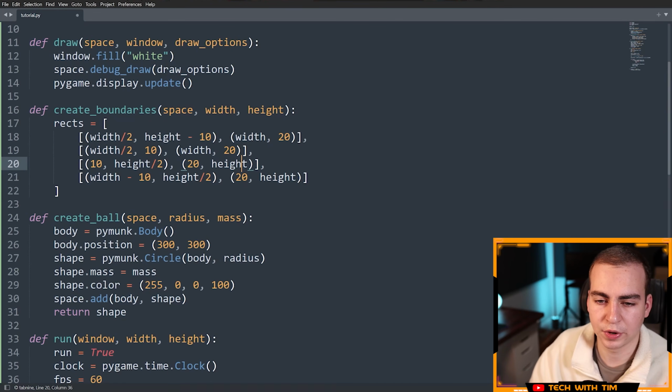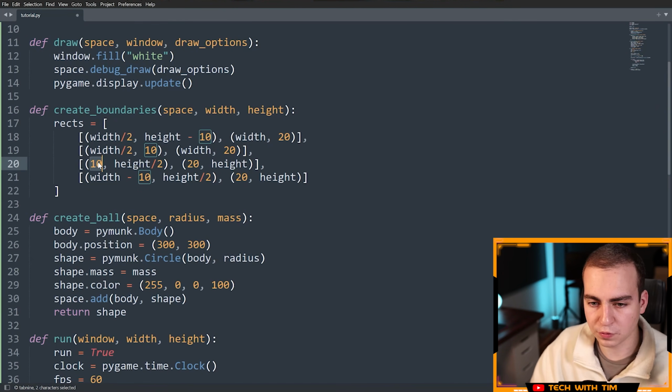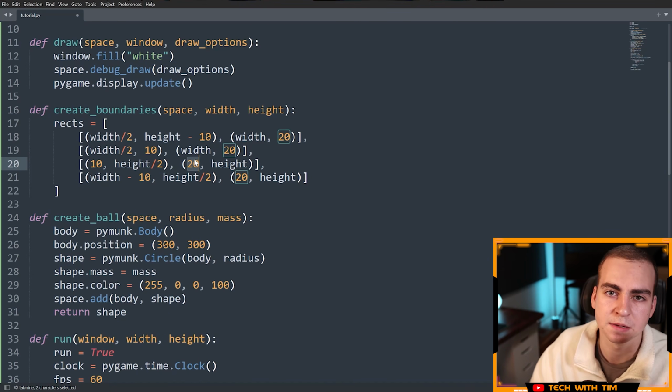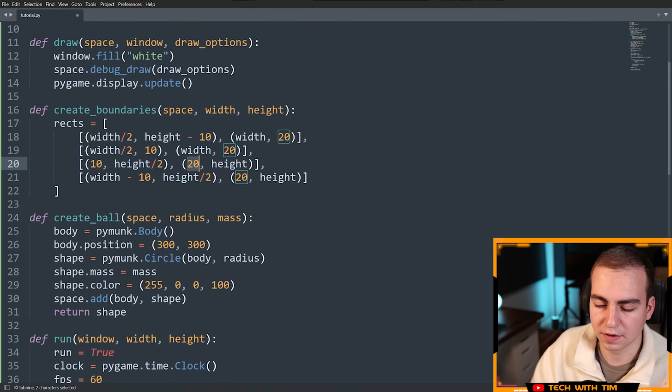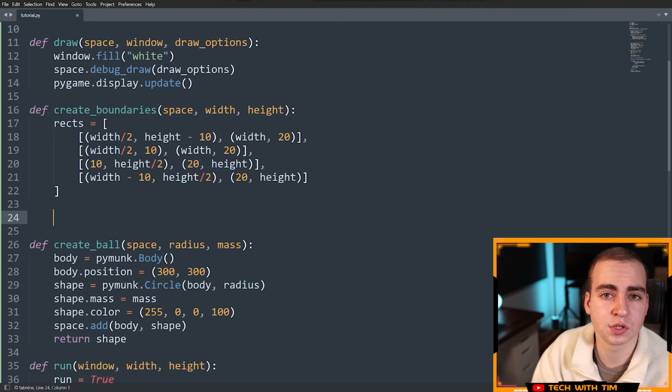Okay, so let's explain why I did this. For the x coordinate, we want this to be to the furthest left possible. So we're going to put 10 because the width is 20. That means the middle will have it perfectly lined up with the left-hand side of the screen. And then for the height of this, I need to pass the center of the rectangle, so I'm passing height over 2. That's going to be perfectly in the middle of the screen. And then I want to have the width of 20 and the height of height. And the same thing pretty much applies here with the width minus 10, like it did with our height minus 10. Okay, so now we have all of our rectangles, so we want to draw them.